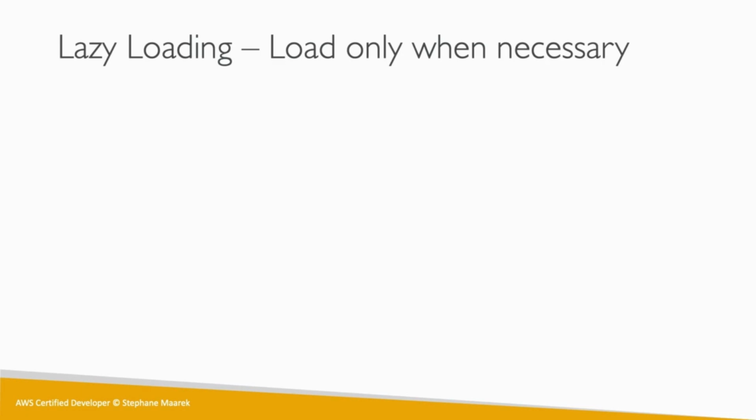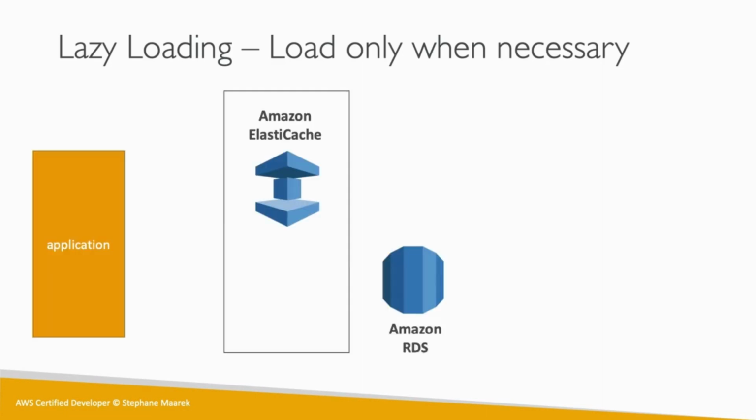Lazy loading means that you load the data only when necessary, hence the name lazy loading. So let's take our application, and there's a database, for example, Amazon RDS, and we have implemented a caching layer, ElastiCache. Now we need to change our application code to do the following. First of all, it will always look when there's a read request into ElastiCache, first type. So if there's a cache hit, perfect. We have a very low latency request, the data is saved in ElastiCache, and we can return it right away to our users.